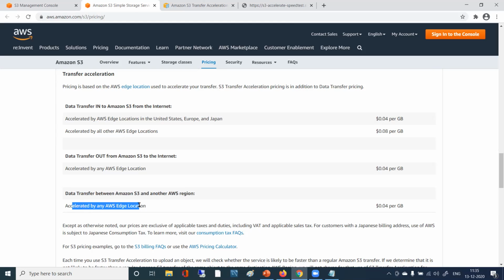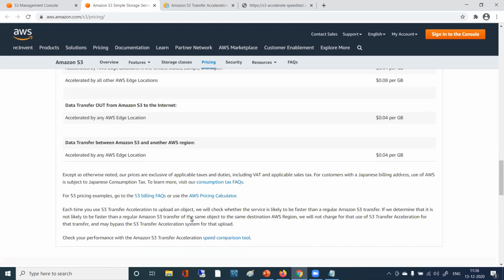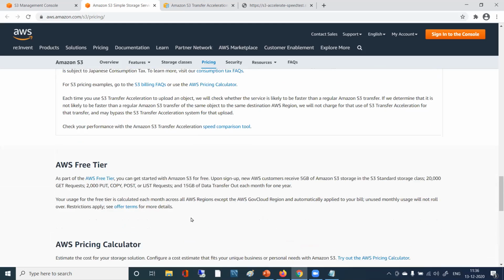Accelerated by AWS edge location 0.04 per GB. This will be applicable. Okay, so this is for US, Europe, and Japan. Accelerated by all other AWS edge locations, this will be 0.08. So like this, there will be some kind of pricing.